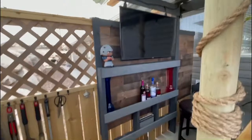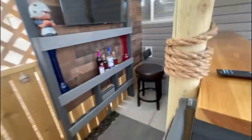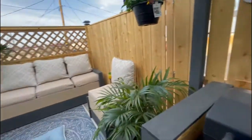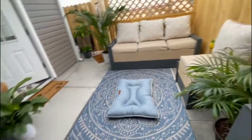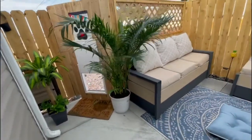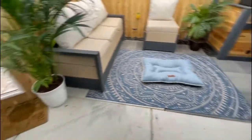Another bar stool there. We still have to put a sink there, but there's a wine fridge on the side that has wine already. But I love these plants, and he put up a speaker up there, and on the other side also. And so at night it will light up. It's very nice. So this is my favorite spa area for now. I can enjoy the summer here. So that's it for now. That's our little house. My happy place right here for puppy.